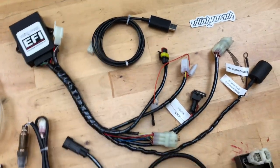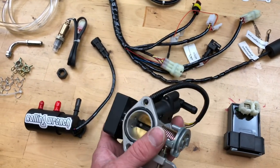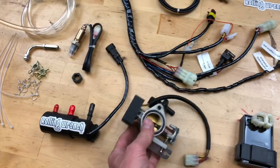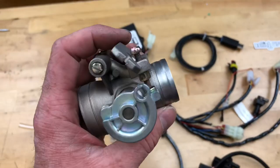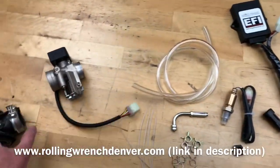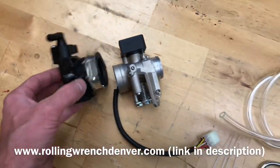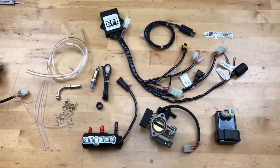It comes with the cord so you can do all your tuning on your laptop — the software will come with it. There are a few different options on the throttle body: you've got a 47-millimeter flange style, a 32-millimeter, and a few others I'll put on the website. There's also a boot style and a GY6 style with the injector right on the GY6-style boot, plus the fuel pump. Everything comes in the kit.